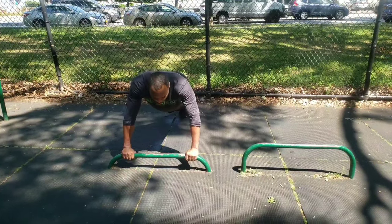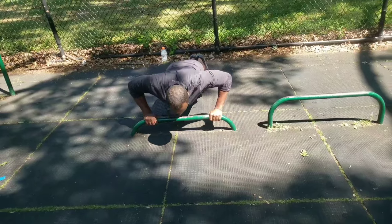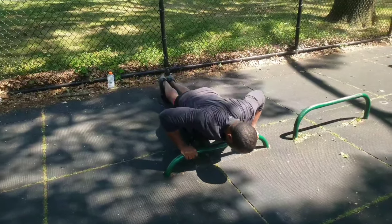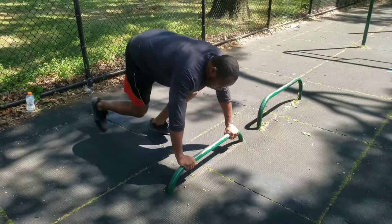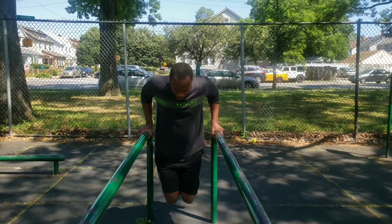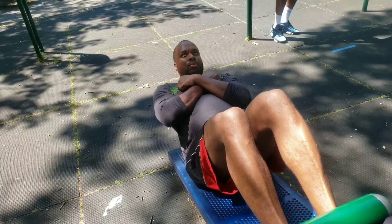Next up is push-ups. If you're new to doing calisthenics and going to do this type of circuit, I would start off at maybe five to six push-ups, maybe seven. I do about ten because push-ups is the easiest workout for me — before I could knock out 40 — but I'm out of shape, so trying to get back in there. Take it easy, guys, don't kill yourselves with these workouts. Right here I kind of struggled — I did about four to five reps of dips and it was really difficult. Sit-ups were definitely difficult too. I'm out of shape, but we're going to get back in shape.